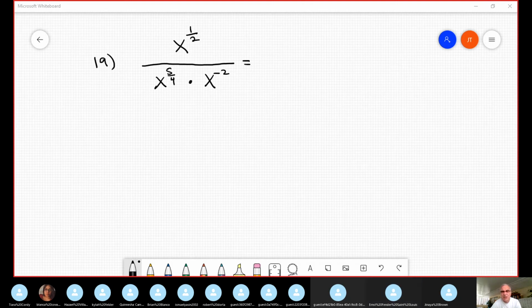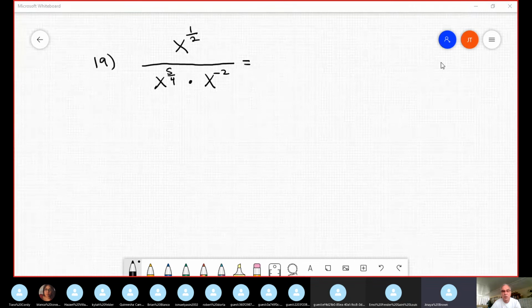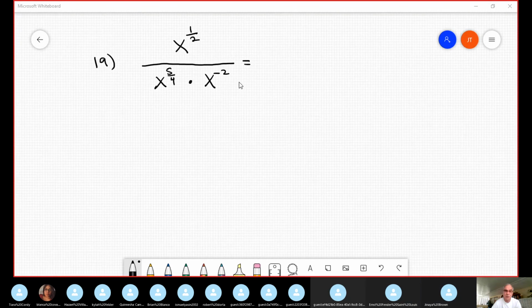Rule of the exponent. And what happens with a negative exponent? You don't like negative exponents. Me too. How do you remove a negative exponent? Put it to the top. Exactly. She said put it in the top like a positive, because it's reciprocal. And the rest stays in the same place.